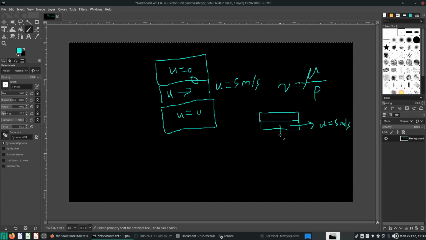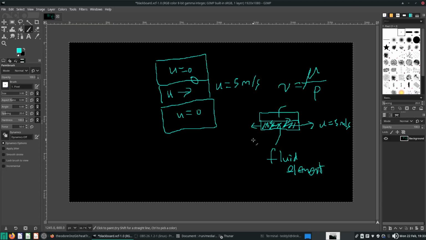So this fluid element is going to exert a force on this fluid element, of course, to the right. And by Newton's third law, this top fluid element exerts a force on this fluid element over here, thus pulling it to the left.